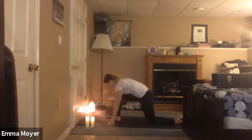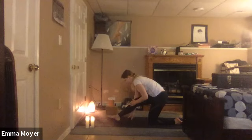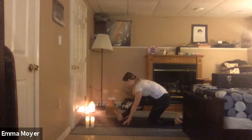Then we're going to inhale and we're going to start to straighten the right leg, coming into a stretch here. We're going to flex through the right foot. And that will just allow for more of a stretch through the hamstring here. So breathing in, breathing out, gazing at your toes. Try to maintain as neutral of a spine as you can here, having a somewhat flat back by lifting your heart up.